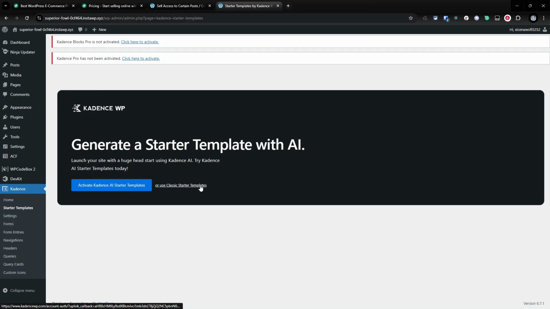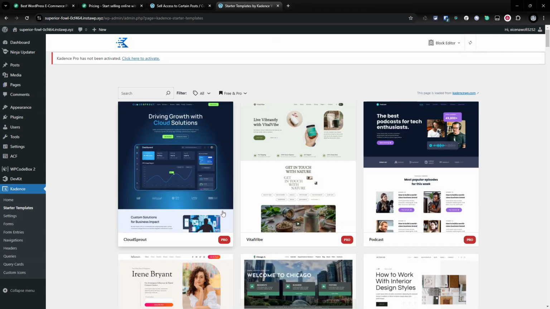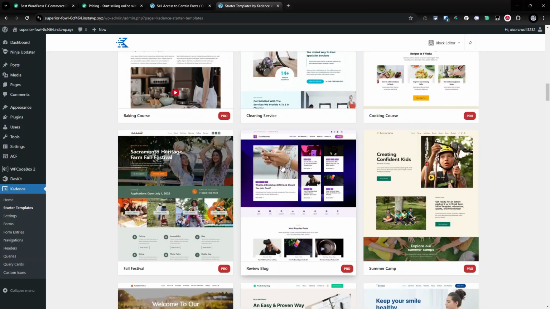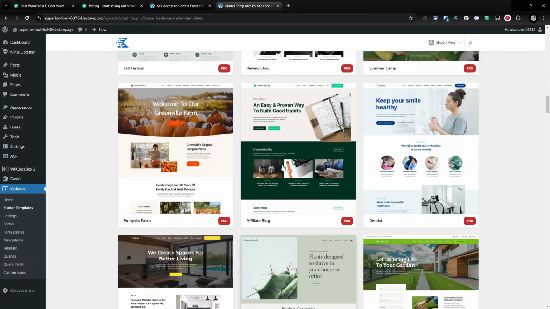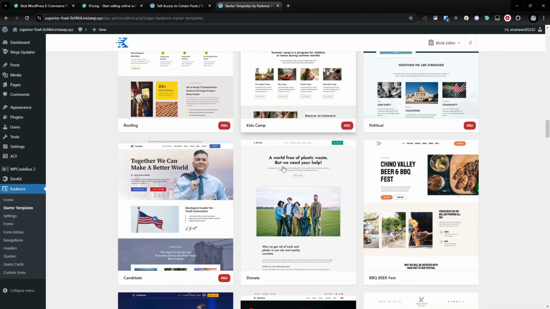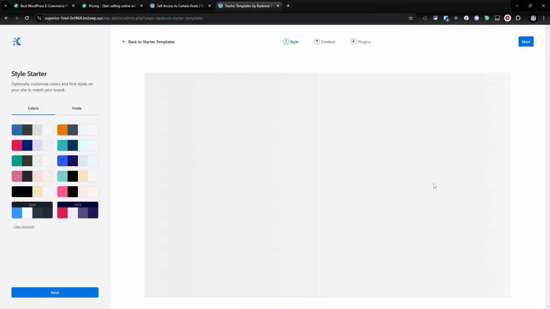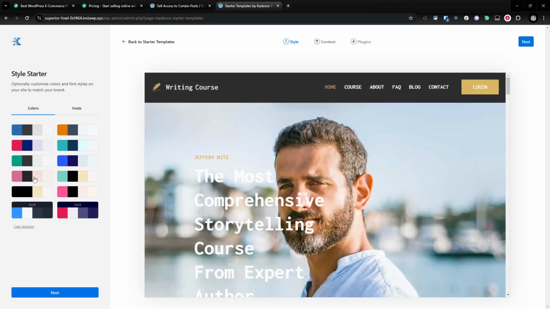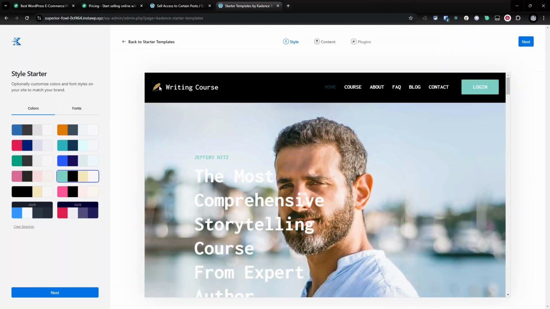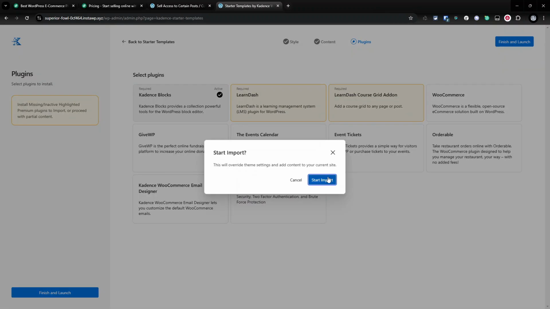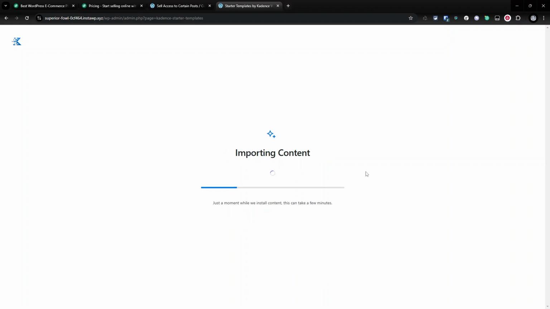So I'm going to also install AI starter templates, and it is activated, and I'm going to use classic templates here. I don't want to do anything particularly. I'm just trying to select a good enough looking one. In fact, in testing, I used the one that had a writing course. This one, we'll use this one. Because I know this has some blog posts, we'll pick a color scheme. I don't know. This one's fine. This is all irrelevant really. I'm just going to push finish and start importing the plugins, and this will give us a fully set up site where we don't have to write our own posts.